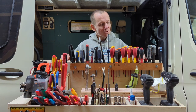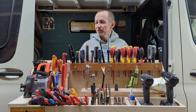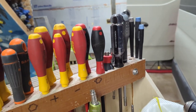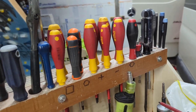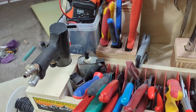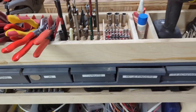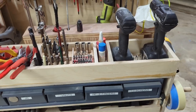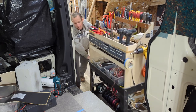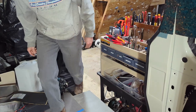This is a tool cart I've been using for a couple years now. It has basically all the tools I use for probably 95% of van tasks — from attaching wall panels and cabinets to plumbing and electrical tasks. It has literally saved me miles of walking across the shop. I built it higher up so I can access things while standing, and I can just roll it up to the van door and reach right out and grab whatever I need.